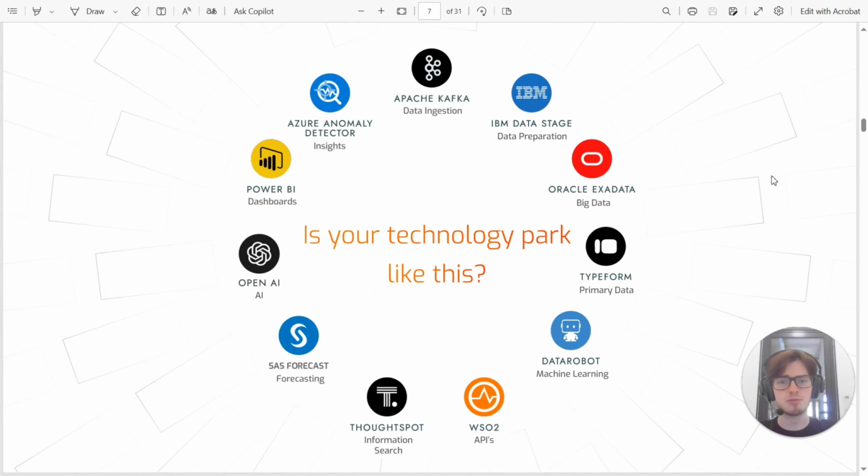So you can see from this graphic I have pulled up, in a lot of situations for companies, they might be paying for a bunch of different tools for different parts of the data process, whether that's cloud storage, your database, data importation, ETL, dashboards. You pay for AI or a forecasting tool, insights, APIs, all this kind of stuff. And it can really get messy very quickly when you have all these tools, especially when you have different departments in your company that might not communicate directly with each other.